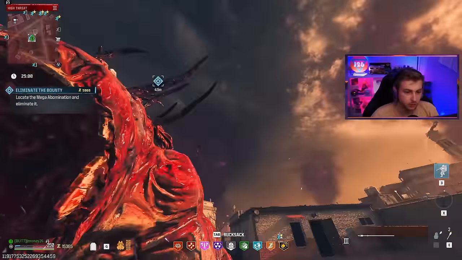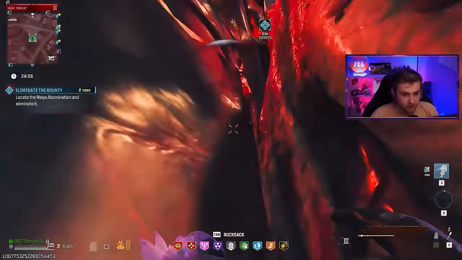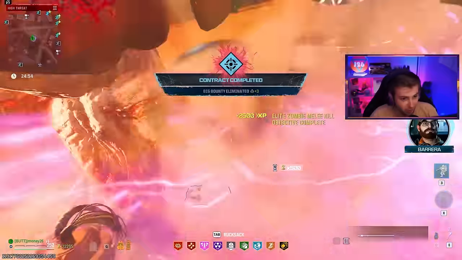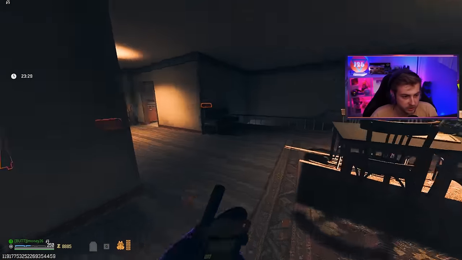Oh, come on. You know what? No spears, no problem. I'm killing you with my fists. You're going down. Let's go! We actually killed an abomination by punching it. That's so sweet. Let's keep messing up some bounties.